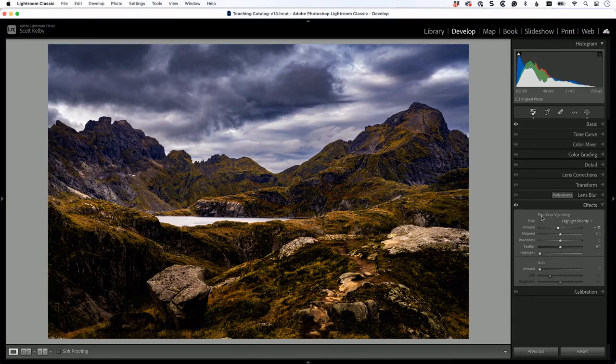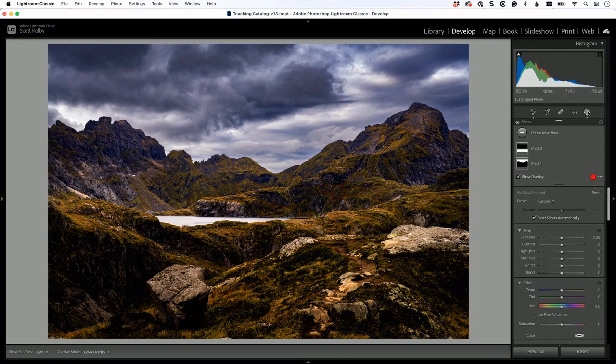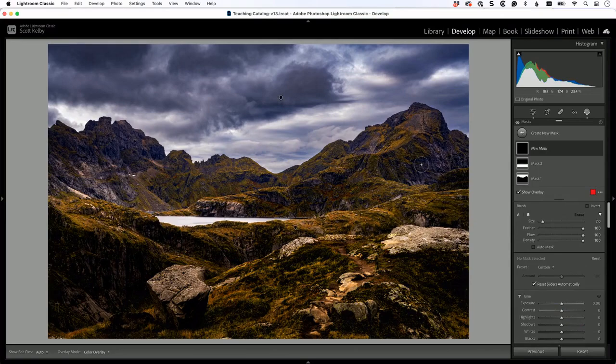Now, here's what we're going to do for our finishing touch. We, and by that I mean you and me, are going to go back to the masking tool. We're going to say create a new mask. We're going to choose the brush. We're going to get a medium size. Let me make the brush a little larger. I'm going to use the bracket keys on my keyboard, and I'm going to hit the exposure pretty hard, maybe 2 stops. And I'm going to click in various spots where I want light hits to happen.